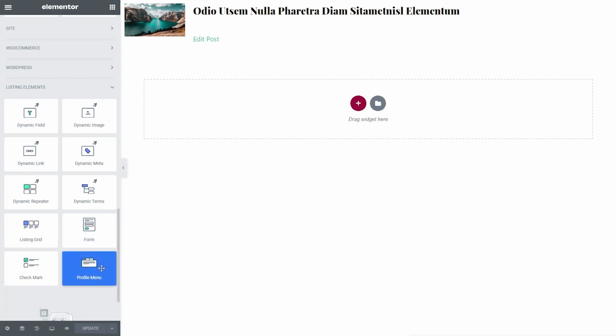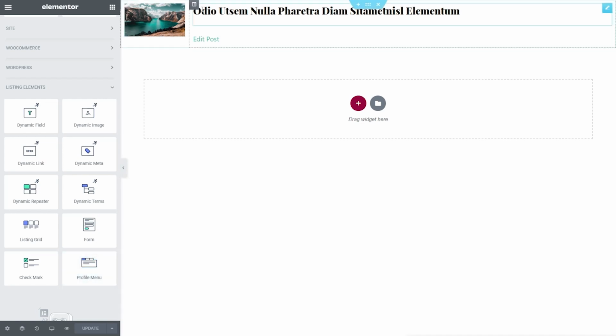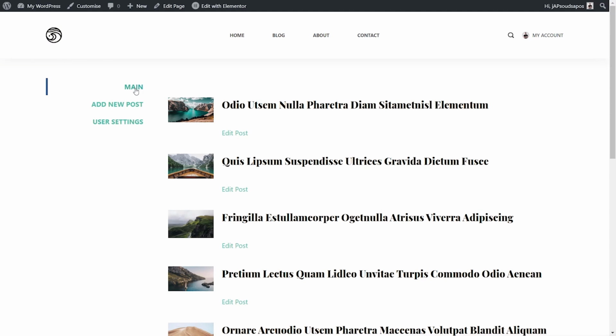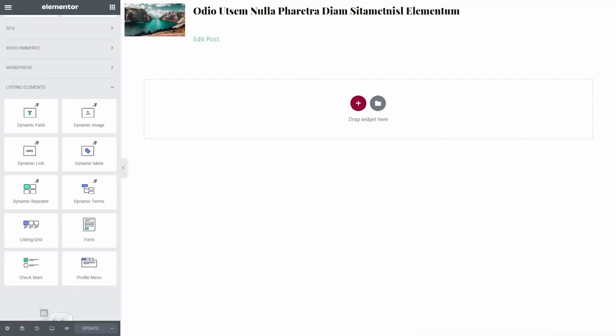Now, the reason I want to draw your attention to the profile menu is because if you remember back at the beginning of this video, I said you don't have to use the import method. You can, if you want to, create the entire account totally manually. Well, the profile menu would be what you would use to display the menu items as you can see. Again, hopping back to the front end, these are what I'm talking about. This is the menu setup. So you could insert that into your own templates, your own designs, and get as creative as you want to. We've done it. It's already been set up as part of that import process, but it's there should you need it.